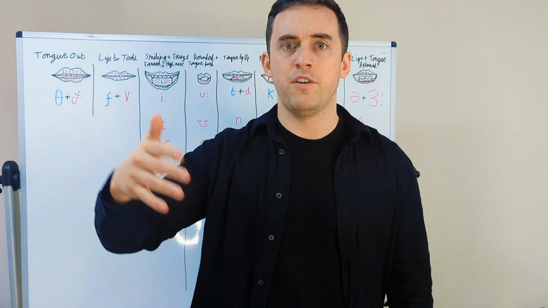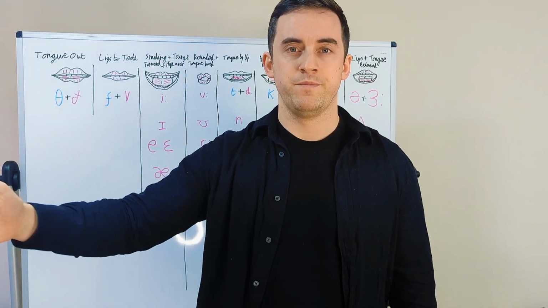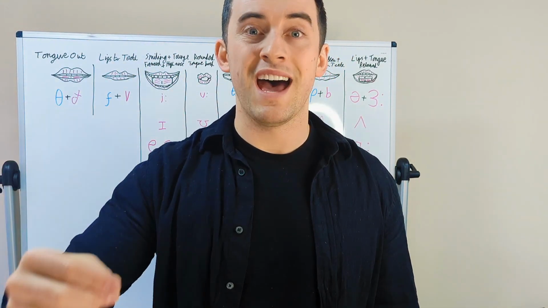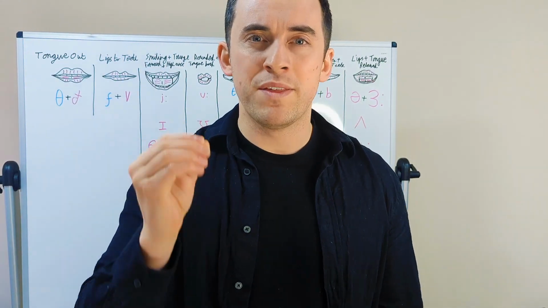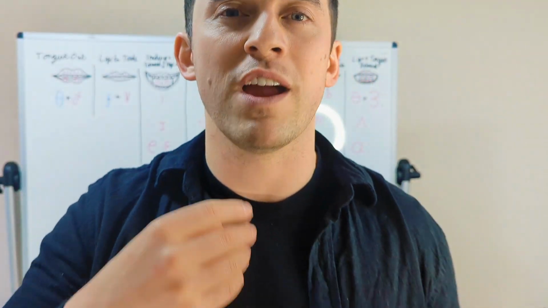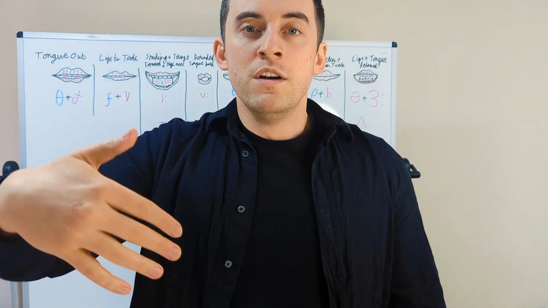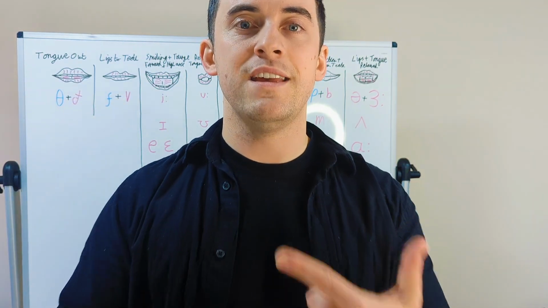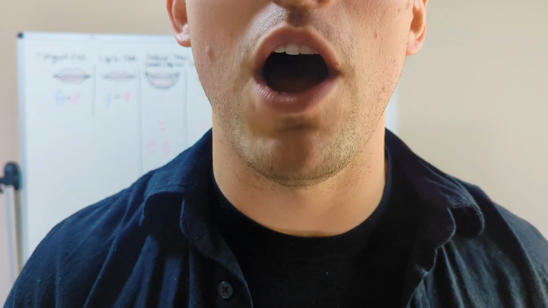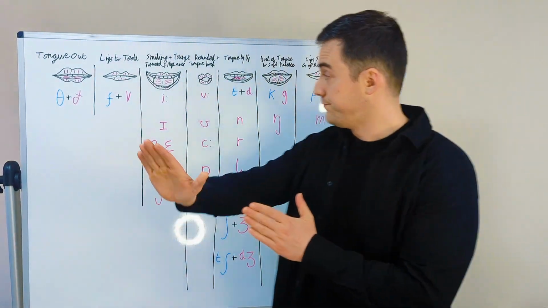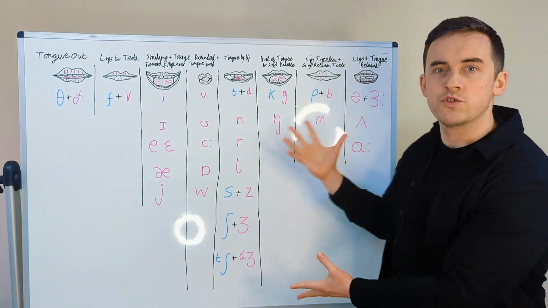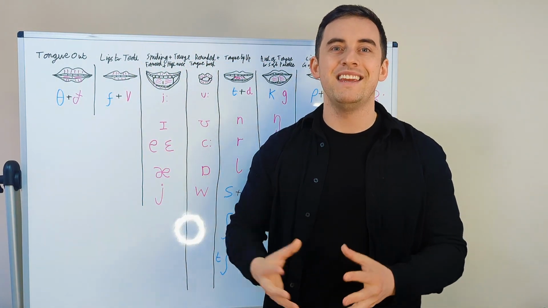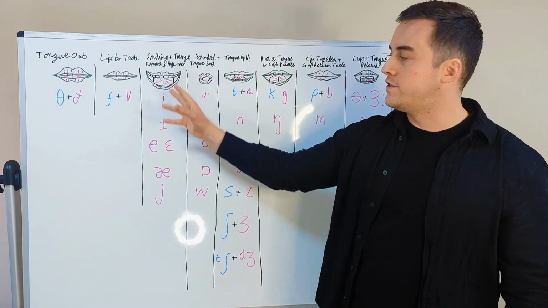And you can tend to follow this rhythm, dum-dee-dum. To be or not to be, that is the question. Whether 'tis nobler in the mind to suffer the slings and arrows of outrageous fortune, or to take arms against a sea of troubles and by opposing end them. And those are all the mouth positions you're ever going to need. And then you just move smoothly between them.